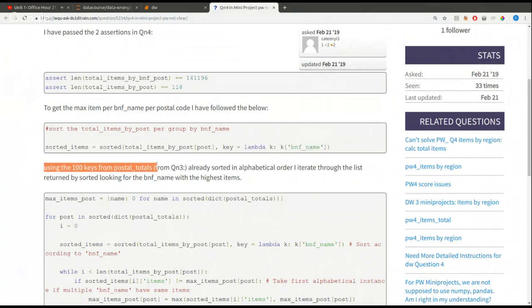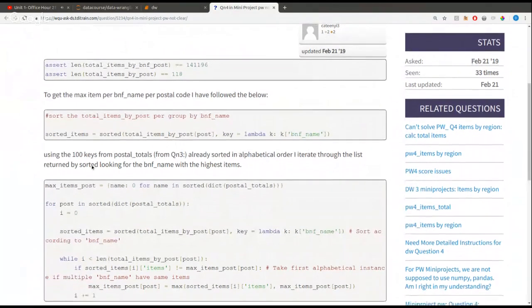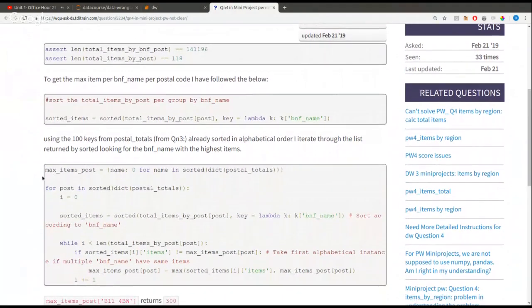Using the 100 keys from postal totals, already sorted in alphabetical order, I iterate through the lists returned by sorted, looking for the BNF name with the highest items. So max items by post, name 0 for name in this sorted dictionary of postal totals. So that will give us back all the postal names, all the postcodes. So this is a dictionary keyed by postcodes. For post in that dictionary, fine.